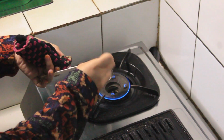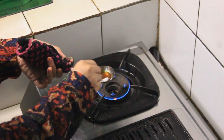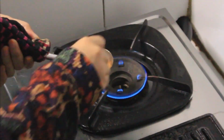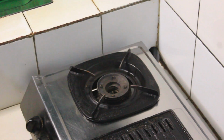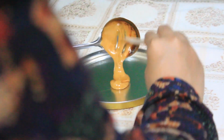to add a little bit of baking soda. I actually added too much here, so I suggest you add less than the amount of what I just put in. Stir it again and you'll see the color starts to appear lighter and the consistency starts to thicken. That's when we know it's ready. Pour the sugar out onto the tray.